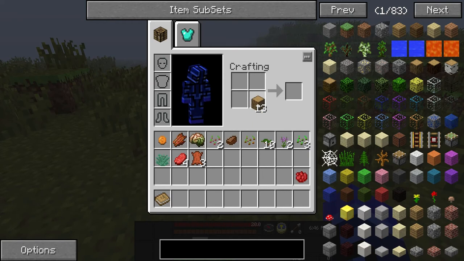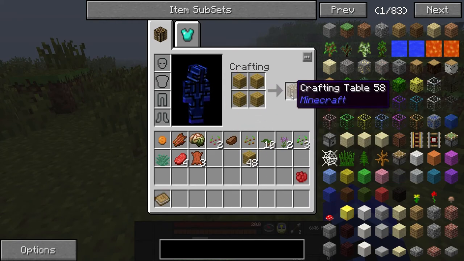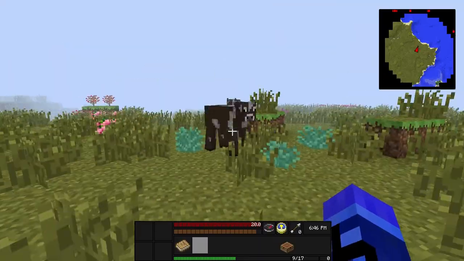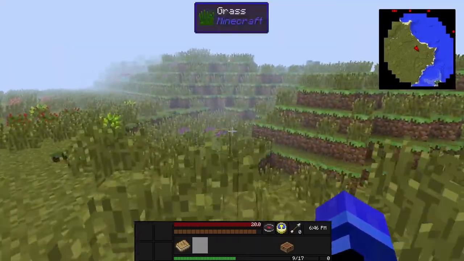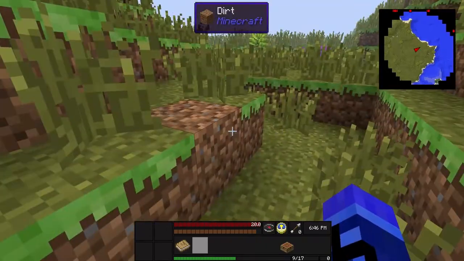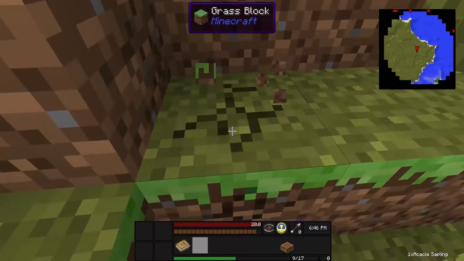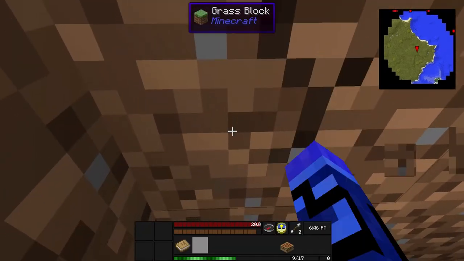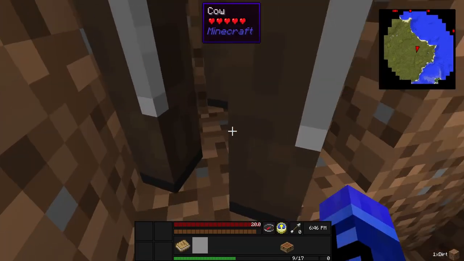Alright, so we can do this. What does this do? I will show you. And find a good hidey hole here. We'll go down here. What am I picking up? Stuff. Oh, more stuff. Let's go ahead and do my little mud hut.